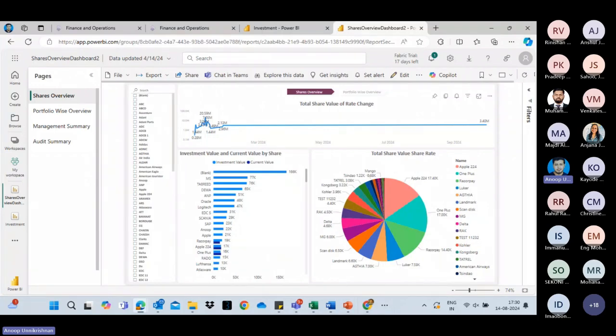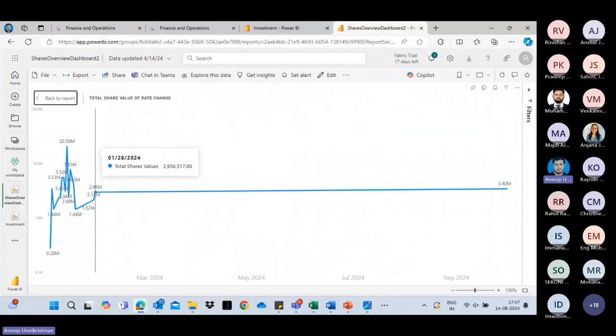This is what the share overview report looks like, and it's threefold. If you notice the upper part of this report, it shows a trend. If I go to focus mode, this provides you with a trend based on the market value.